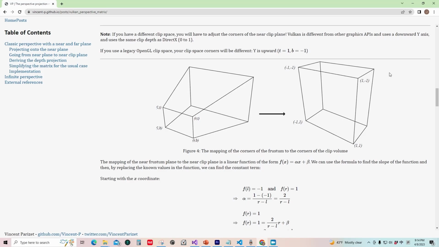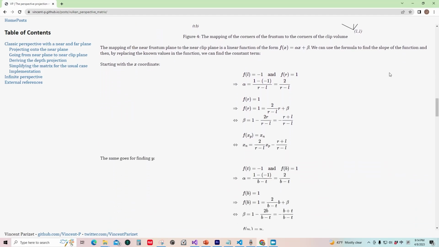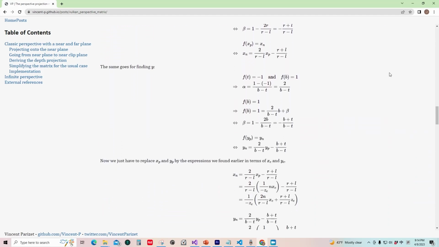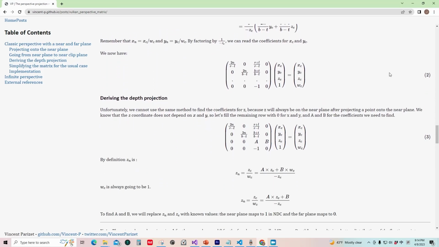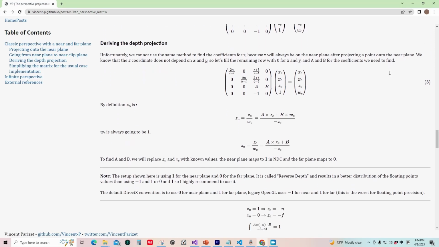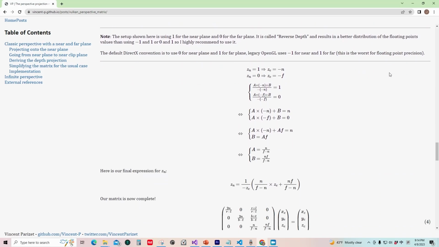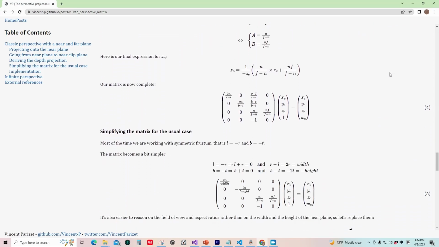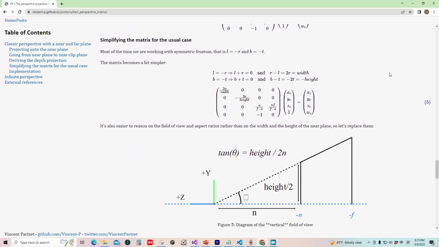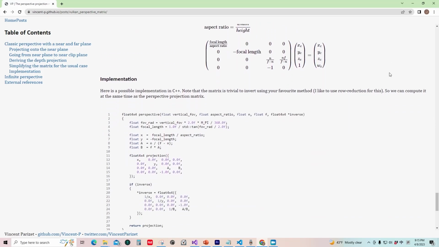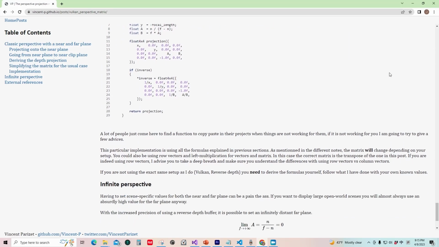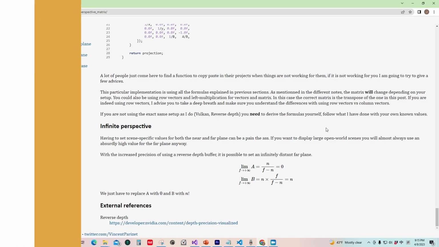The derivation for z or depth is similar to what we have done, but the answer maps the far plane in the camera space to 0 and the near plane to 1 in order to make use of the precision in the floating point number that stores the depths. This involves more specific details in this article, so I highly recommend you to read this.